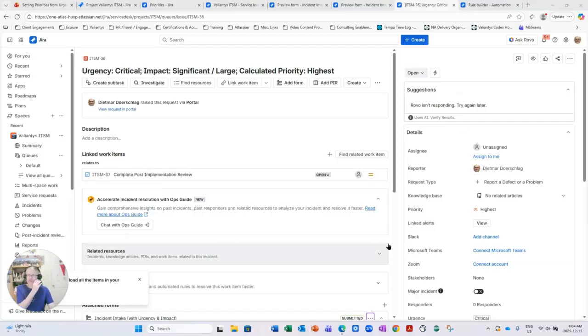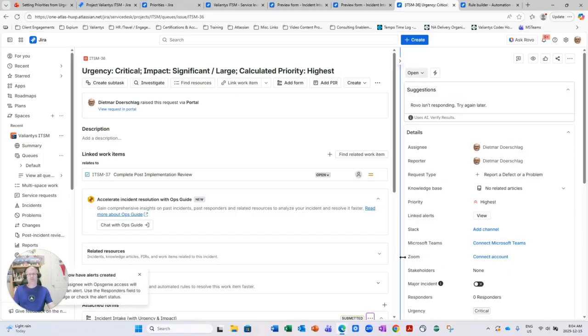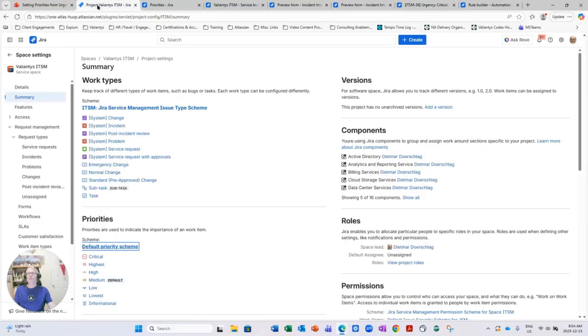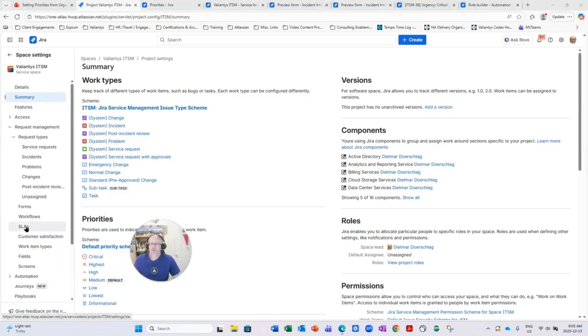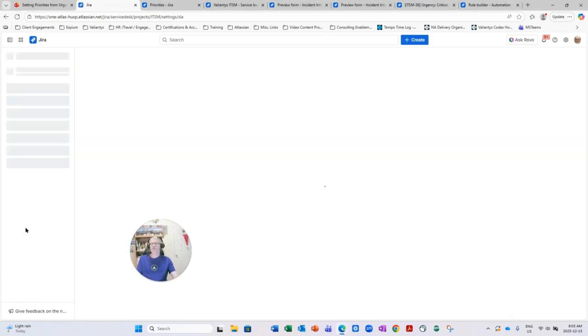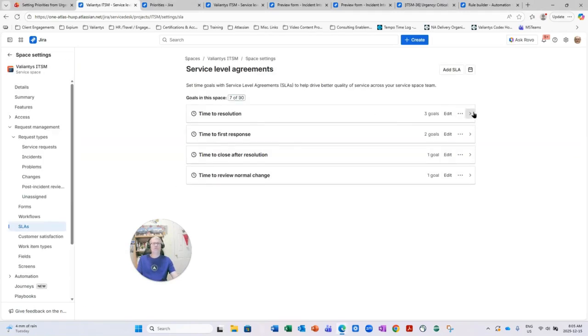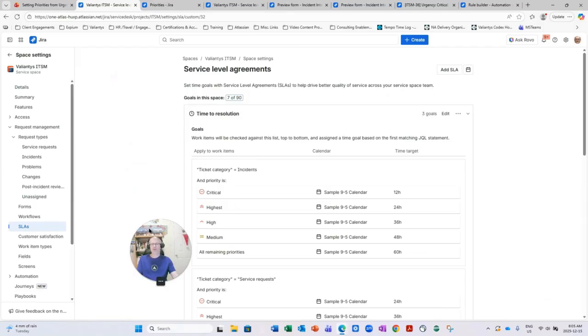Now, once the priority is automatically calculated from the urgency and impact values, and the team assigns the incident or the service request to them, and they then start triaging and analyzing it, of course, they can reset the priority. That is, of course, always possible. And it's also important to emphasize that priorities are very important because priorities are used to calculate service level agreements. So in every Jira service project, there are, of course, service level agreements. And as we know, service level agreements are always set by priorities.